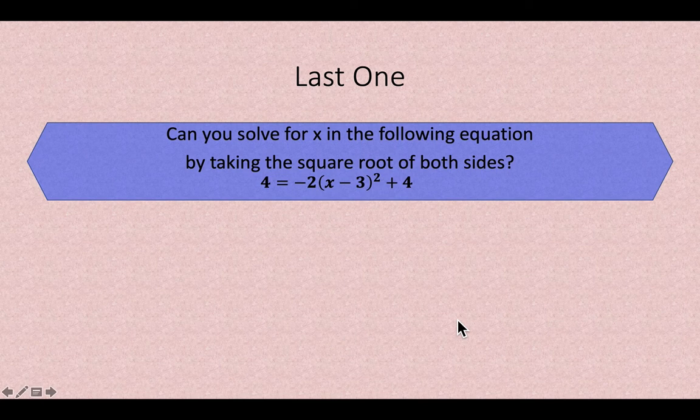Let's try one last one. So take the square root of both sides, and let me say we just happen to have our square term on the right side instead of the left side, and it absolutely does not matter. But if you prefer to have your square term, your x's, all on the left side, you can flip your equation. That's a perfectly allowable math move. So do this however makes sense to you. When you have something, come back to me.